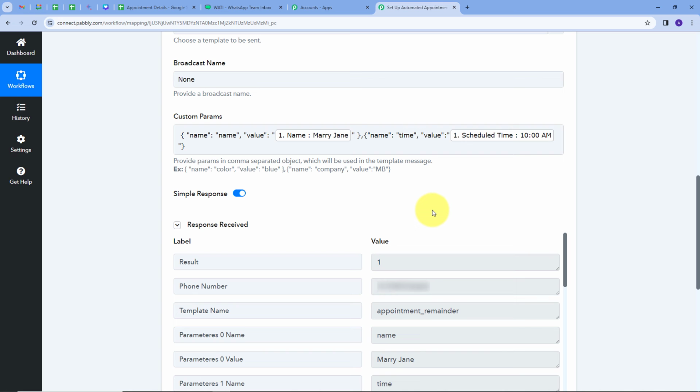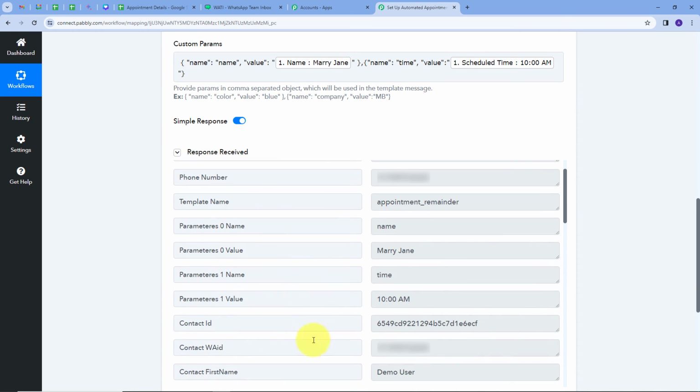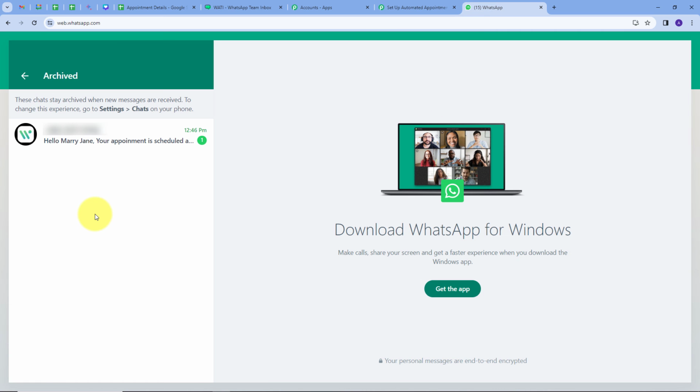And here we got this positive response. In this response, we can see we have generated this contact ID. So what this means is that we have sent an automated WhatsApp message to this particular client. Now to check this, I'm going to open WhatsApp. So let's go to WhatsApp. Here on the WhatsApp, we can see I have received this new message. So I'm going to open this.